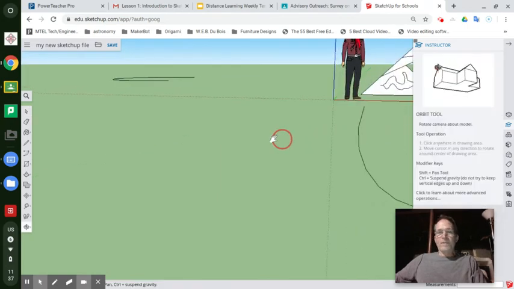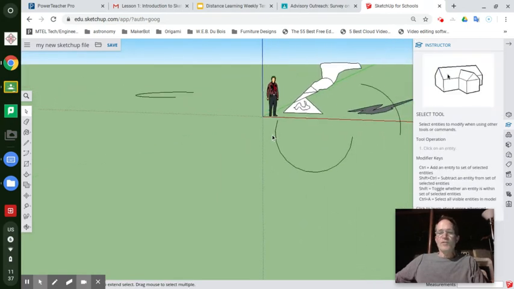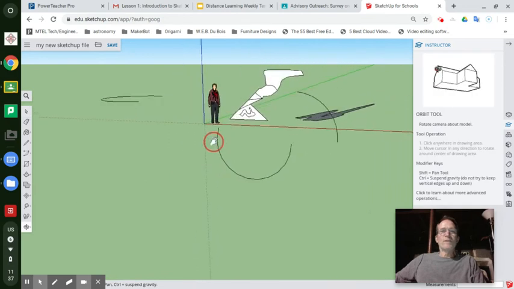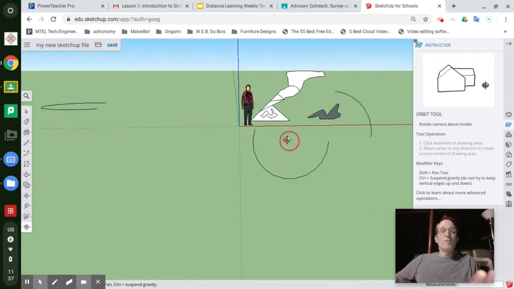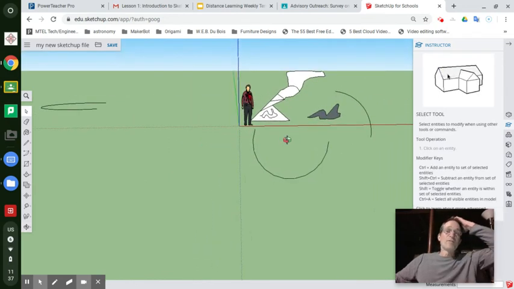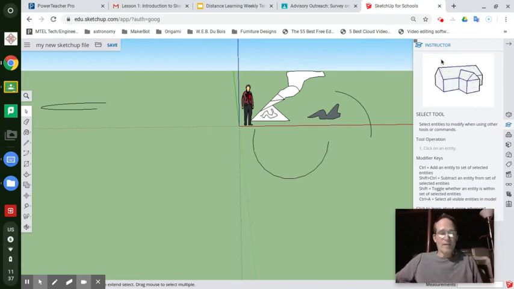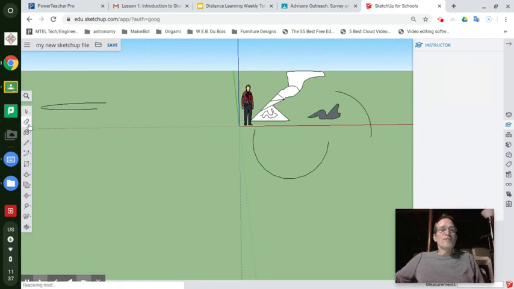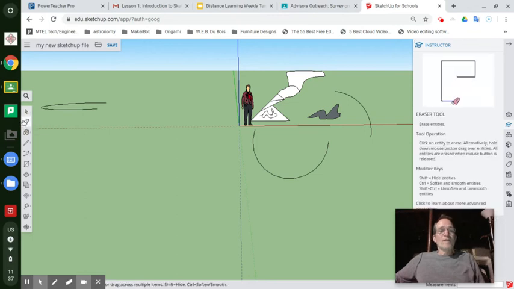And what I want you to take away from this is that there is usually more than one way to do something in this environment. So I'm always open to suggestions about how to do things. If you find some way to do something, please tell me. I would love to know, because it may be helping me help other people down the line learn how to use this thing.